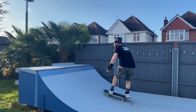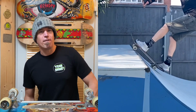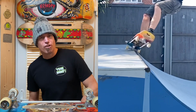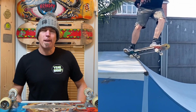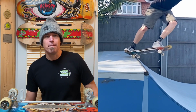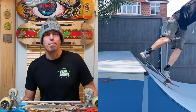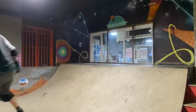Let's see what we're talking about. Head up the ramp in your regular stance. Keep your knees nice and soft. Manual the front wheels off of the ramp. Let the back truck hit the coping. Pivot on that back truck. Commit your weight back into the ramp. Heel pressure to keep the toe side wheel from hanging up. And then keep your knees nice and bent and ride away.